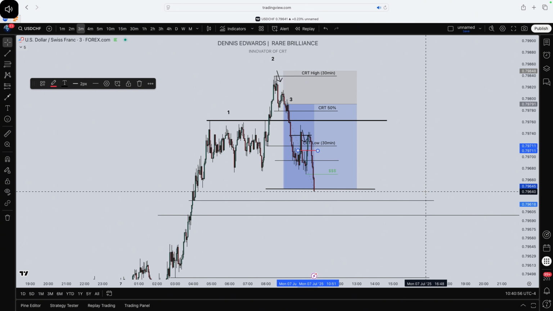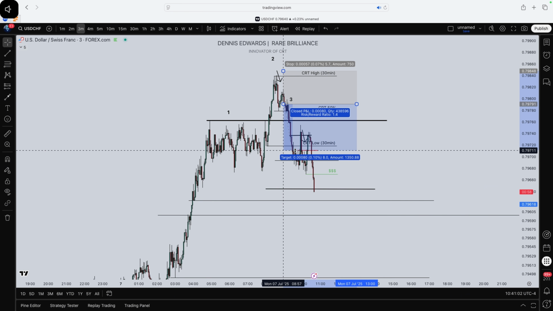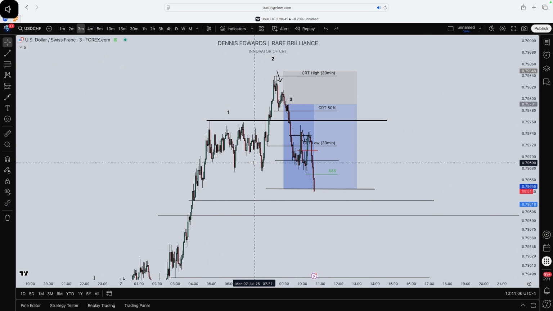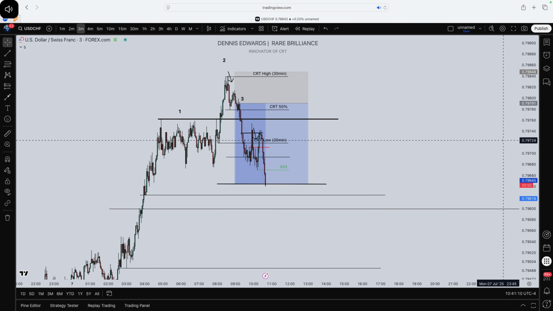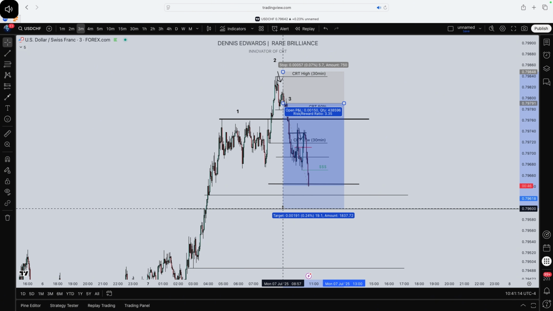79711. So that pretty much locks me in at a 1 to 4. That's pretty good. I mean, I would take that at the end of the day. So I'm cool with being locked in there. Now we just continue to see.